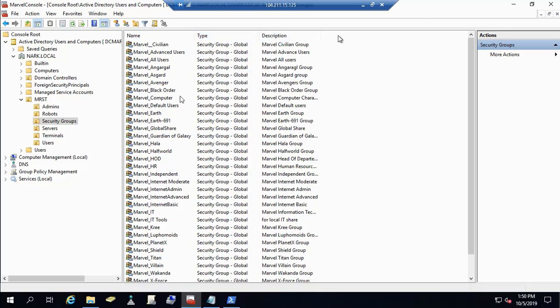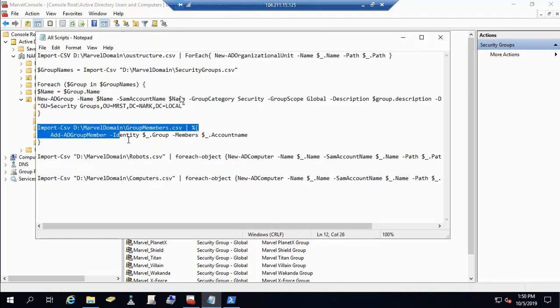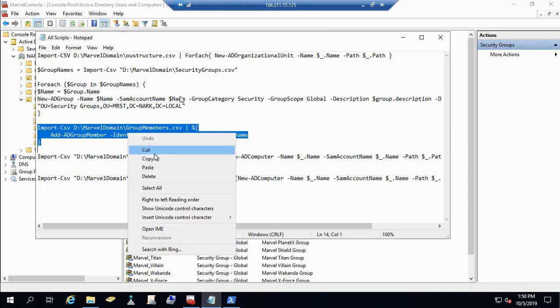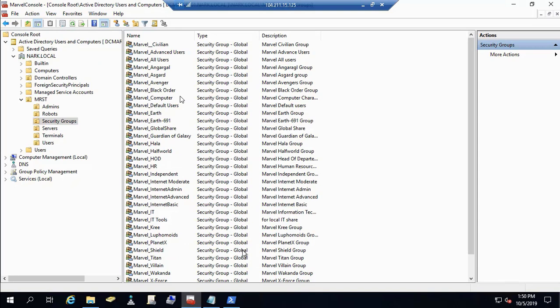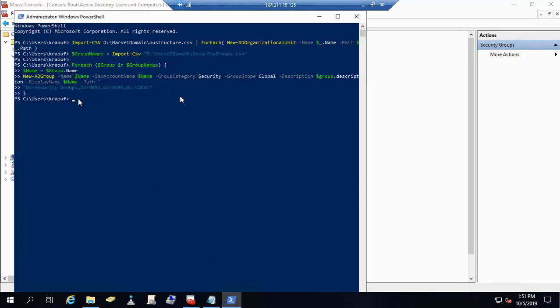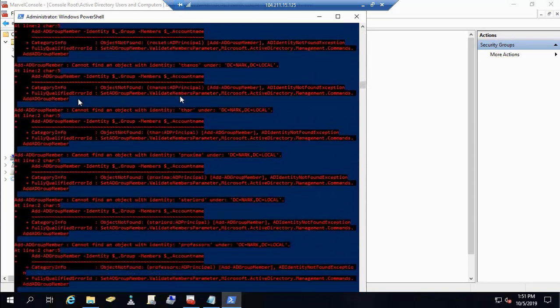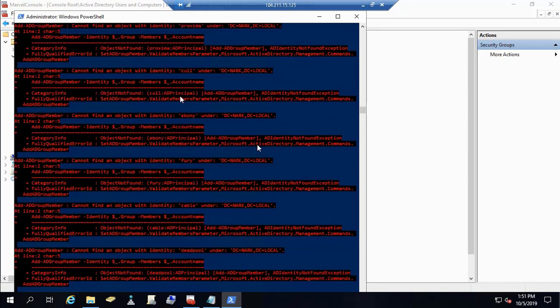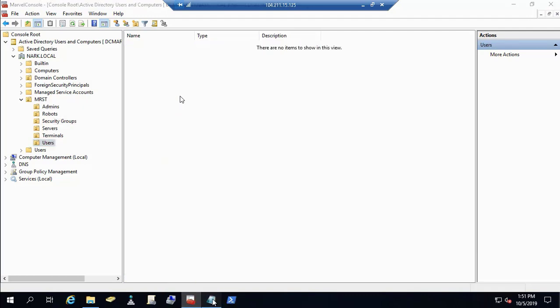And we have a Marvel IT group. This will contain the Marvel IT personnel. So here I made a mistake. I began using the third script, which puts the users in their respective security groups. But this is an error, because I didn't create the users. I created the groups and I didn't create the users. So for sure, when I try to use the group membership script, it will not work. Anyway, I will go now and create my users. Okay, so I need to go to another script.